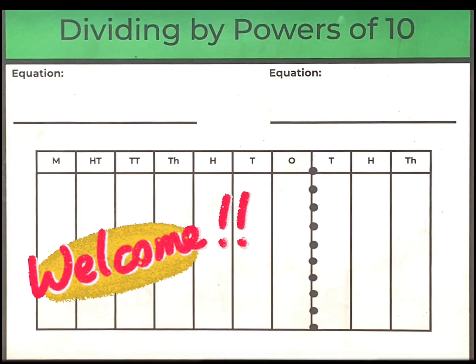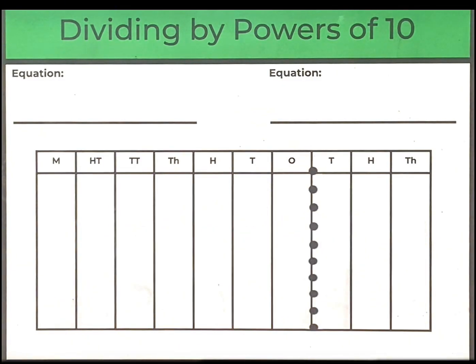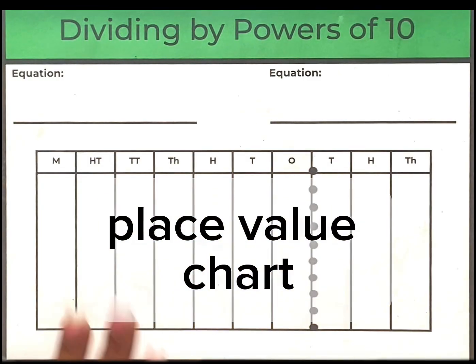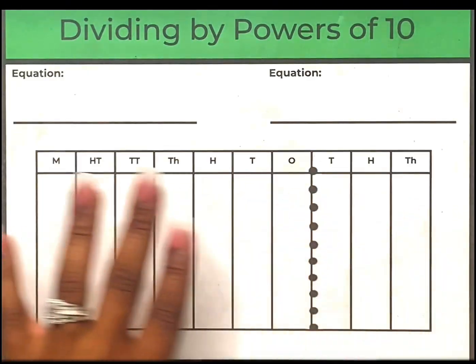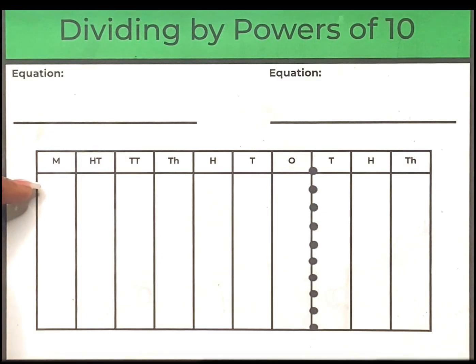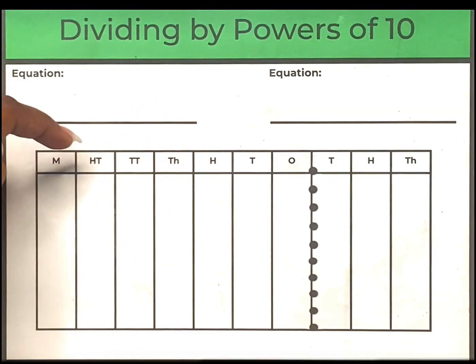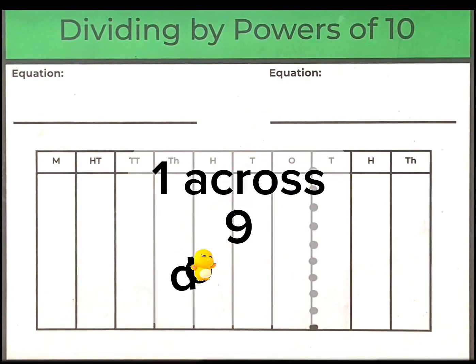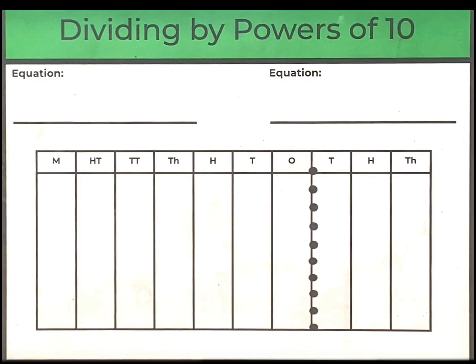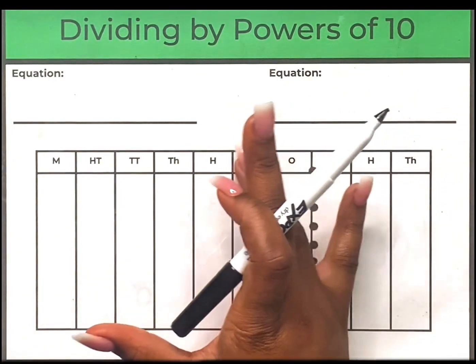Let's get started. Today we're going to practice dividing by powers of 10. To do that, we're going to use the place value chart strategy, which is what you see here. If you don't have this mat, draw one line going across on notebook paper and draw 1, 2, 3, 4, 5, 6, 7, 8, 9 lines going down. Again, to draw this on paper, you make one line going across and 9 going down, and then label the place value chart.